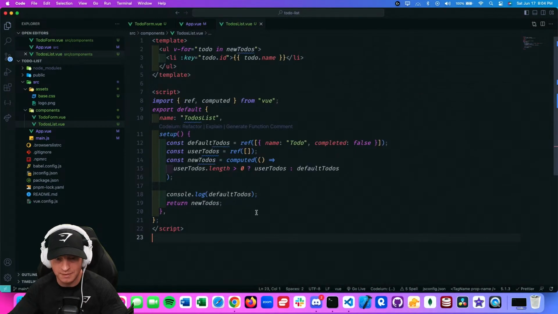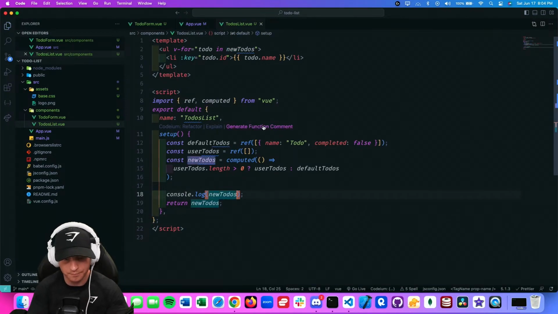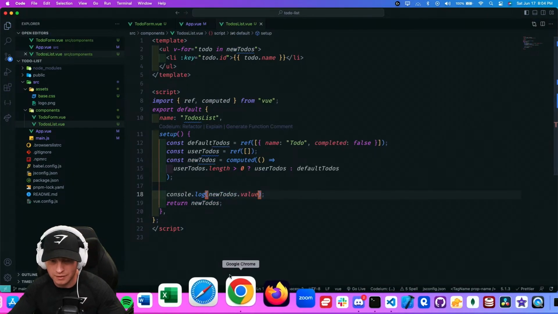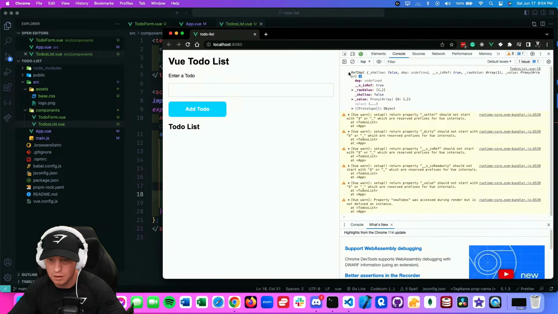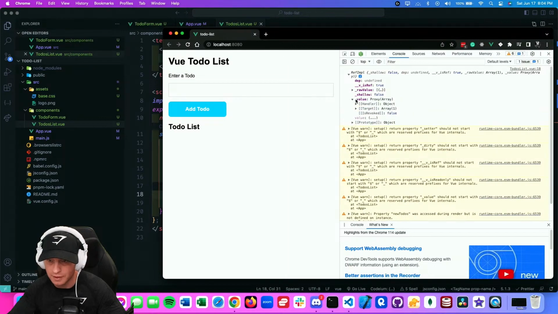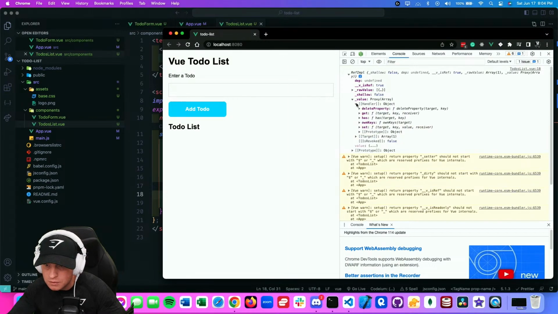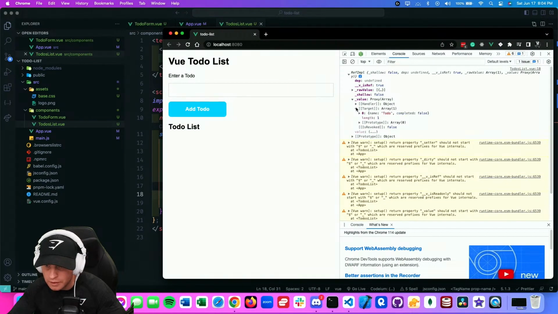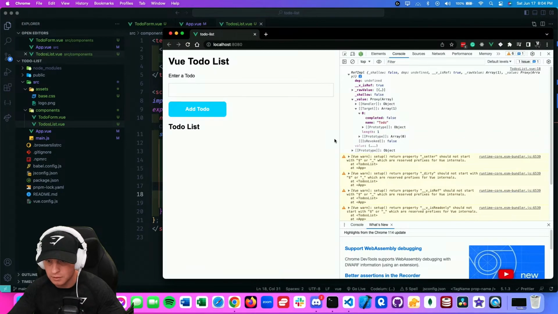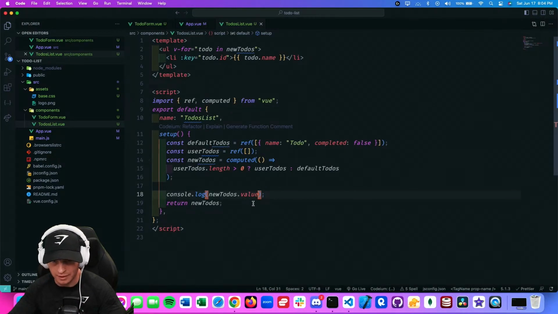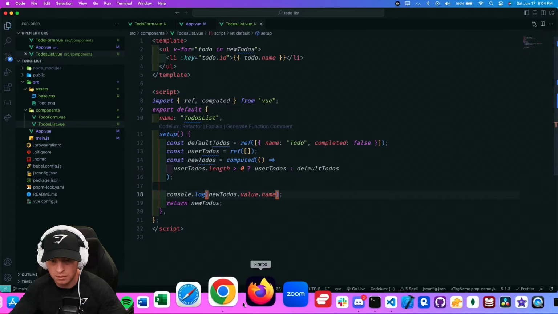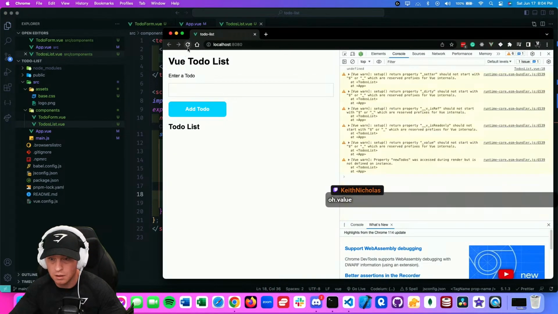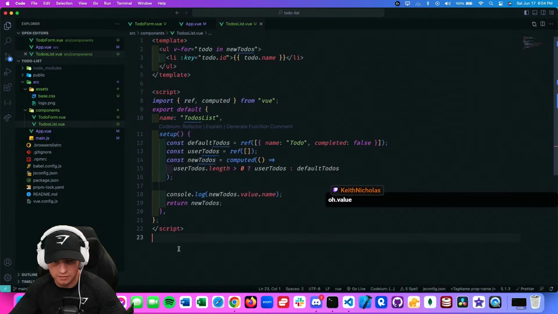Reference. Okay, so it's grabbing the reference. So is it dot value? No. Oh, there's value, object, target. Ah, there it is. Is it dot value dot name? Undefined. Okay, so that's not it.